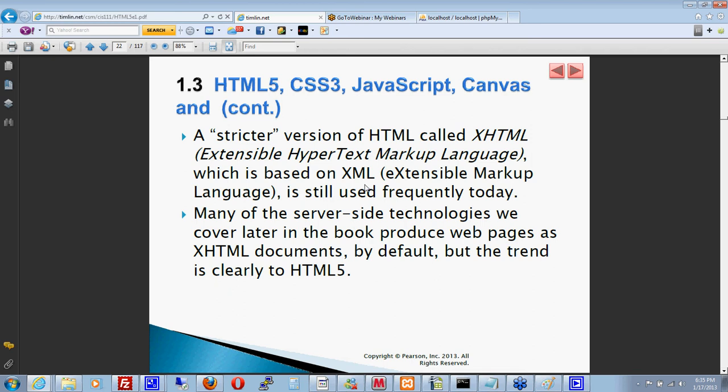It was kind of the idea of a stricter version of it through a language called XML, which is not as popular as it used to be. I believe the official standard actually uses XHTML, strict typing. And what the strict typing on XML basically says is that your open and close tags have to match, and they have to be of the same case. Whereas original HTML would let you use any mix of upper and lower case, and if you forgot a close tag, it would just take care of it for you.